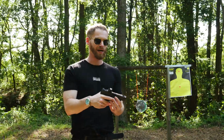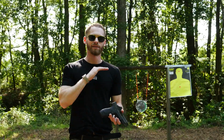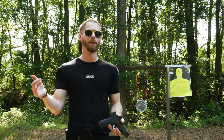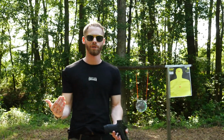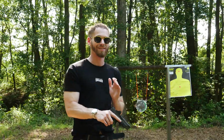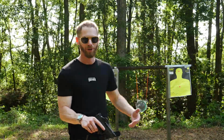When we talk about safeties, if you're a new shooter and you don't feel comfortable without a safety, you have to remember that not every gun has a safety. Me personally, on my carry guns, I don't like a safety. It's another thing that you have to remember to turn off before you fire that gun. And when you're in a really sticky situation, you can tell yourself all day long, oh, I'll remember. But there's a lot of cases out there where people don't remember, and they go to pull their firearm and try to fire it and the safety's on, and it costs them their life. So with that being said, on my carry guns, I like to train trigger discipline and practice gun safety. Always point the gun in a safe direction. Don't point at anything that you're not intended to absolutely destroy, except for your genitals whenever you're appendix carrying. I know it's a little bit hypocritical, but yeah.